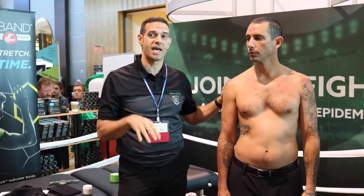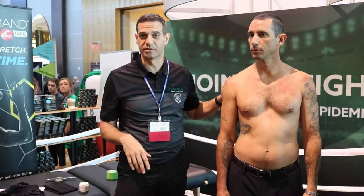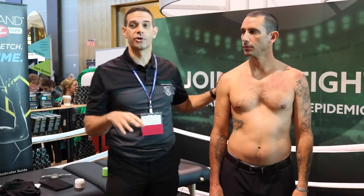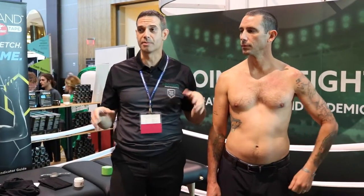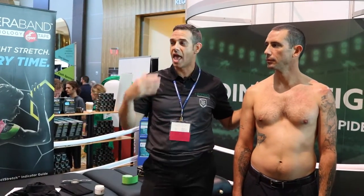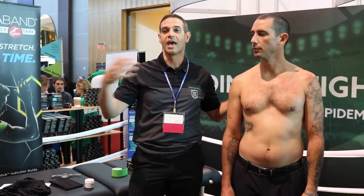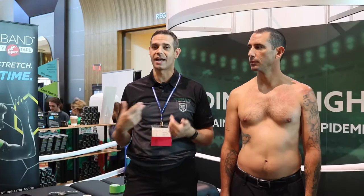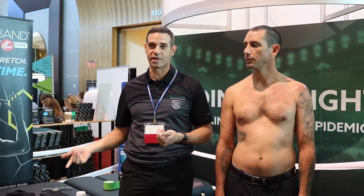However, I came up with a test, which is basically a Mulligan mobilization, to determine whether or not this is going to be an effective tape job. One of the problems that I always have with taping is that people always say, oh, that tape didn't work for me. Well, that's because they probably didn't evaluate you to know that the tape job will be effective. My big thing when I teach taping is that every tape job has a pre and a post. In other words, there's always going to be something on an evaluation that's going to show you your tape job is going to be effective. It's not a guess. You know it before it even goes on the body.